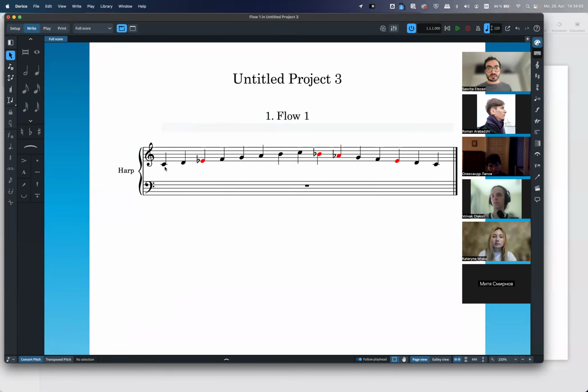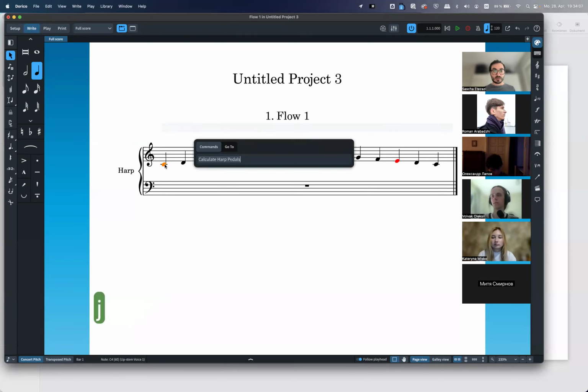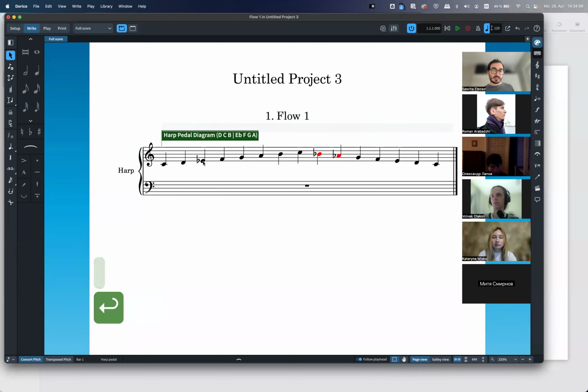Now, if I, for example, would just change this note to E flat, then first they both would be red because we are still in the same C major. But if I now calculate harp pedals, you can see that these both notes become black because, why? I created a harp pedal where now the E is permanently an E flat, but still because I need an A and a B to turn it to B flat and A flat, I need to recalculate the harp pedals.